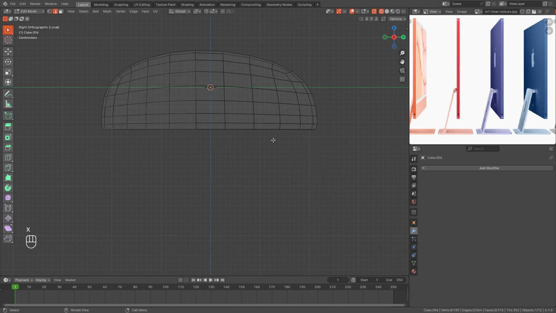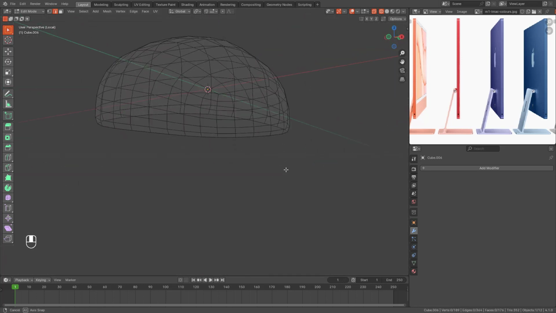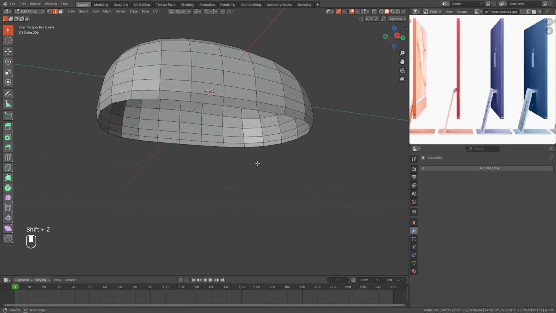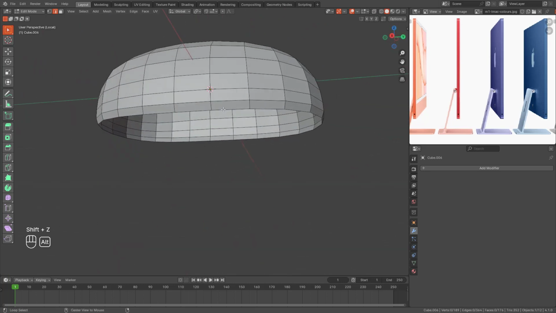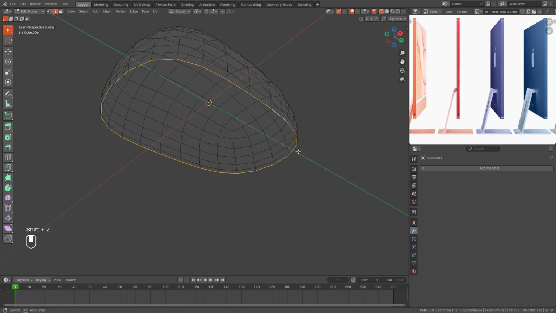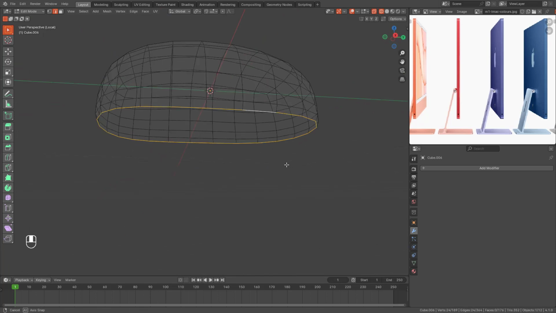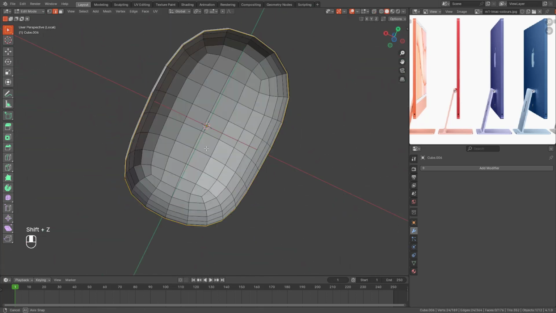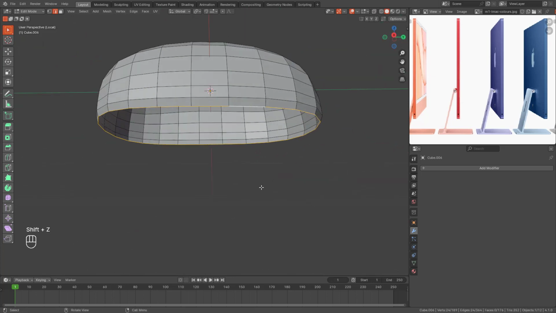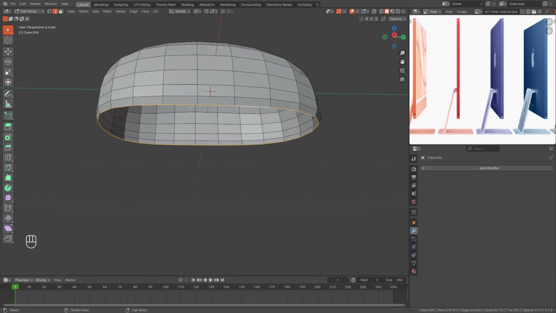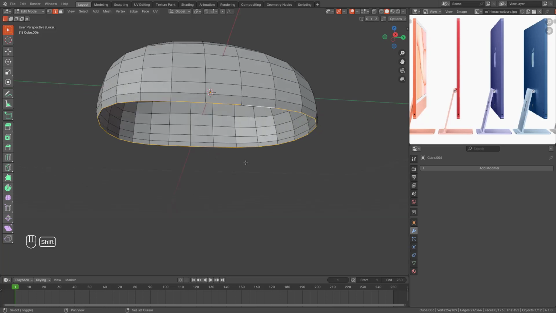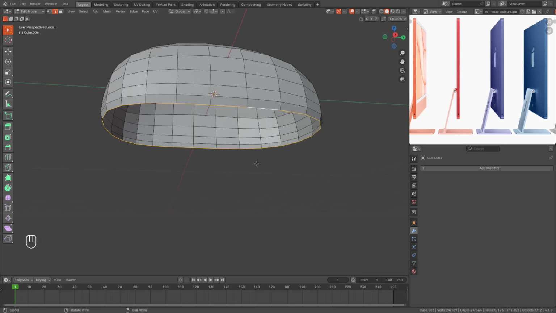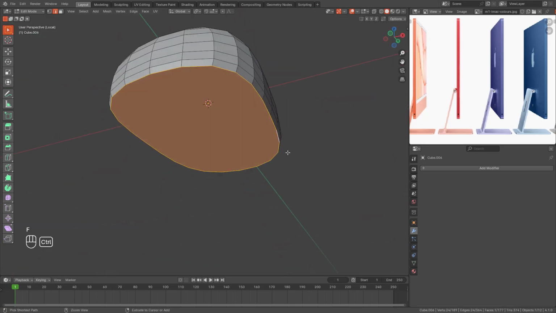Just delete these vertices. Instead, I will have a flat surface down here. Alt select. I hope you remember alt selecting. And now I have two ways to fill this big hole. One, I hope you remember, how do we fill these holes? Do you remember from last lesson? By pressing F. F is filling holes, just like that.